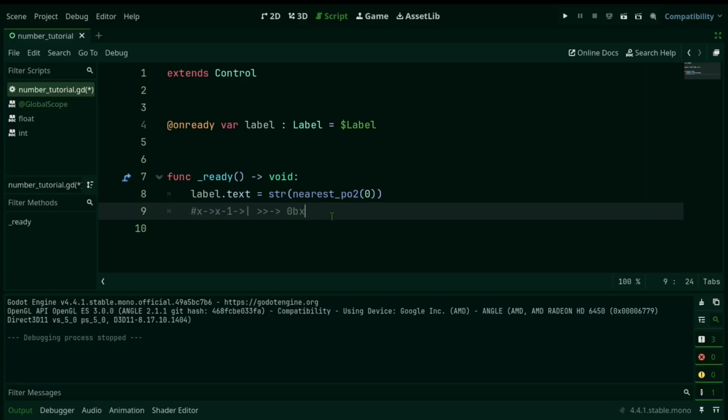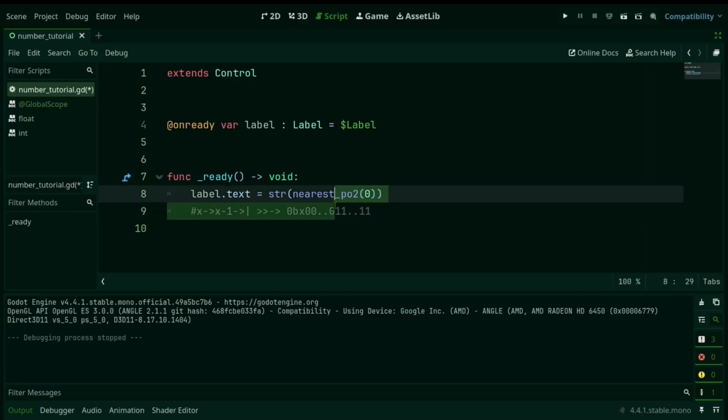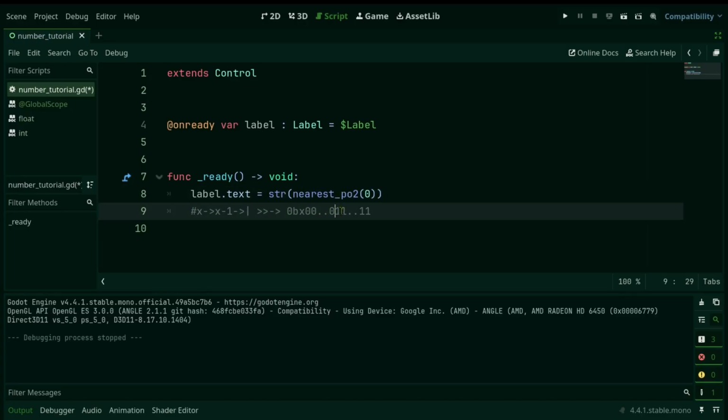Its binary form is going to be a bunch of zeros followed by all ones. Now we'll see later where this point is going to be between the zeros and the ones. And then we increase the number by 1.